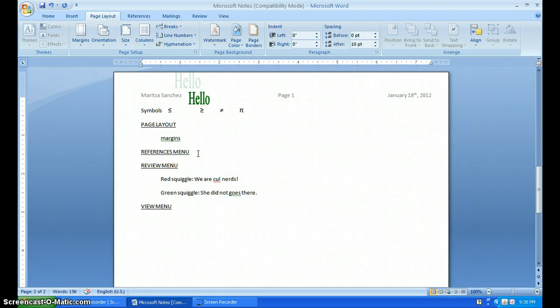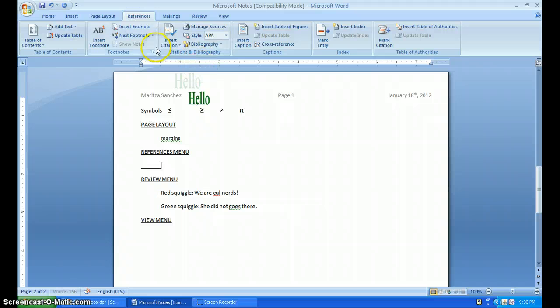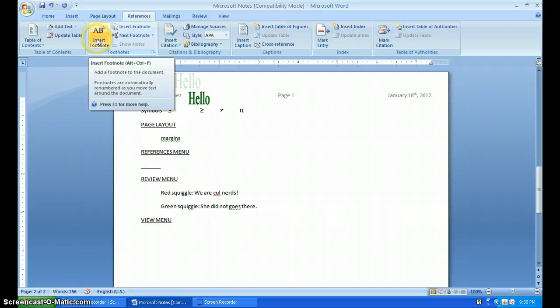Next is the reference menu. I'm going to try to make this one quick too. All you have to worry about in the reference menu is this is where you can insert a table of contents, a footnote, a bibliography.